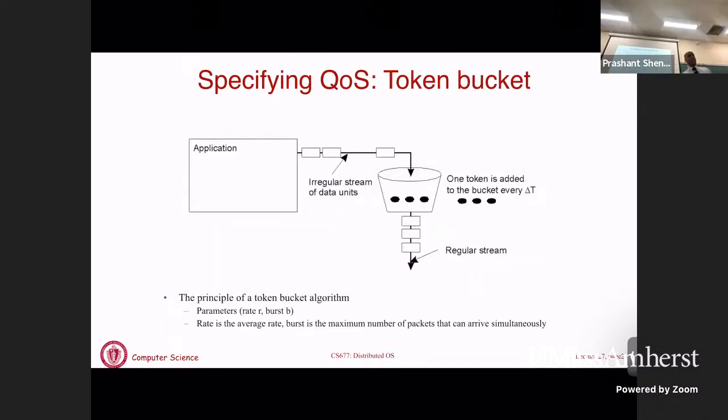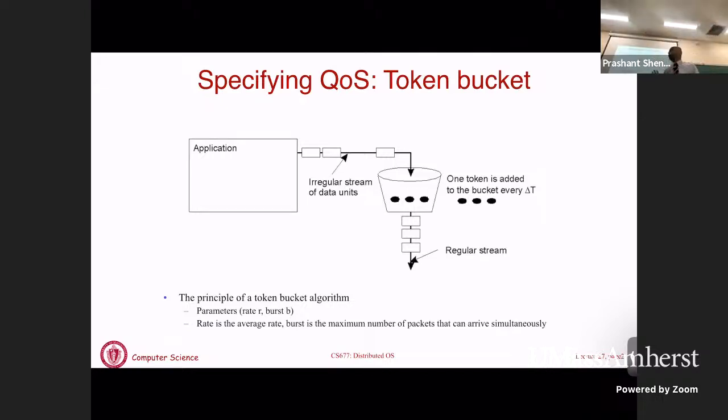But let me explain one way we can essentially allow the network to control how much resources it gives to a video stream. There are many approaches to do all kinds of quality of service things. Here's just one example, and this is called a token bucket. The reason I'm mentioning this example as opposed to others is that the notion of token bucket is actually a broader concept than something that is just used in video streaming.